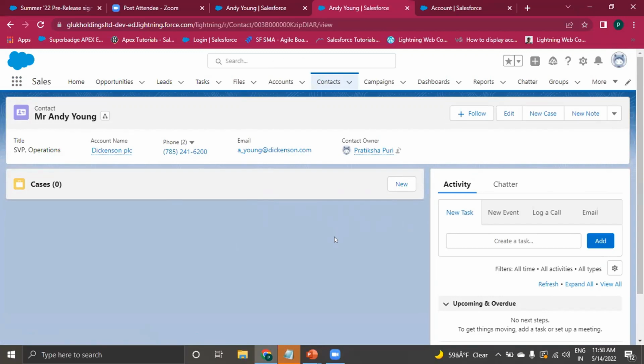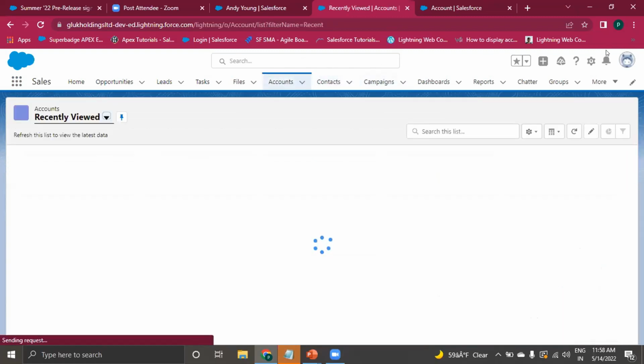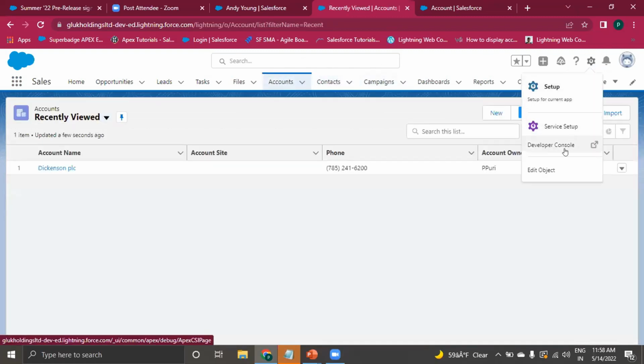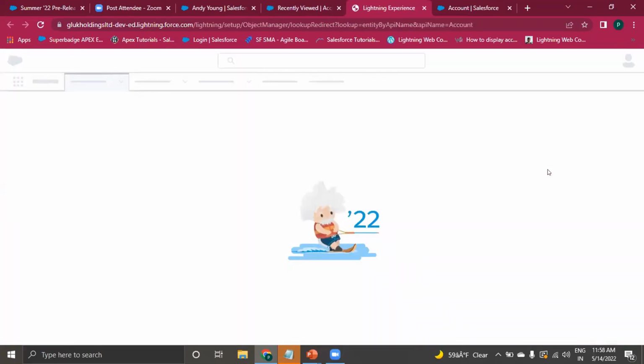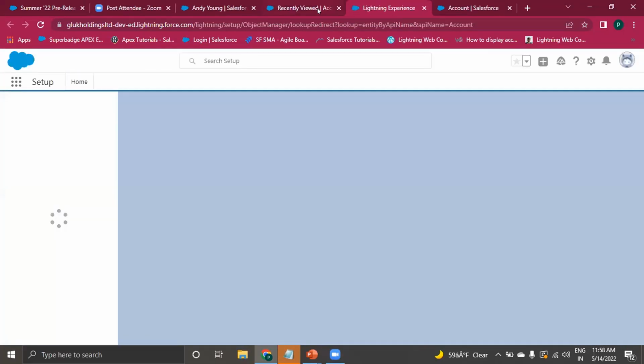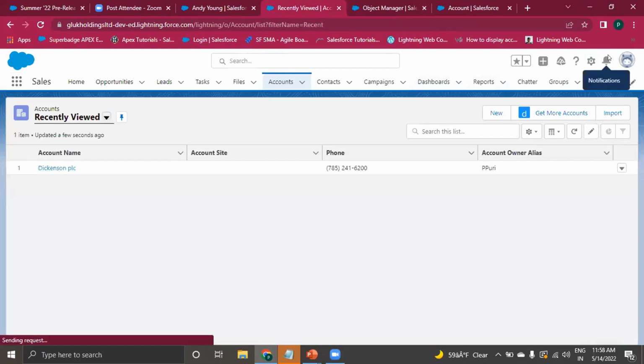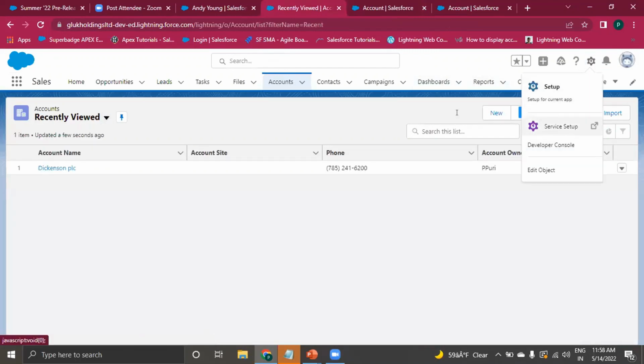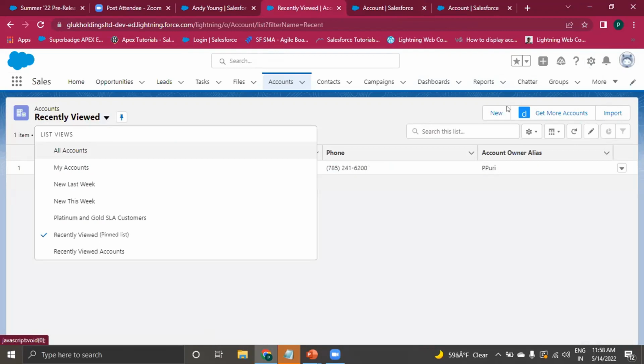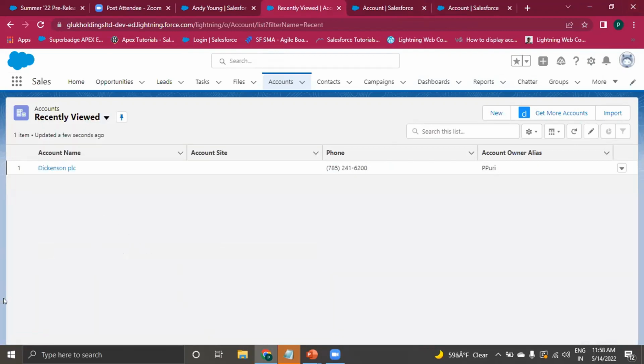The best example for this one is to choose the account record page, and then under the account you can see any kind of standard record, like a contact or maybe cases or anything you have. So first of all, you have to check records. Click on this all accounts list view.